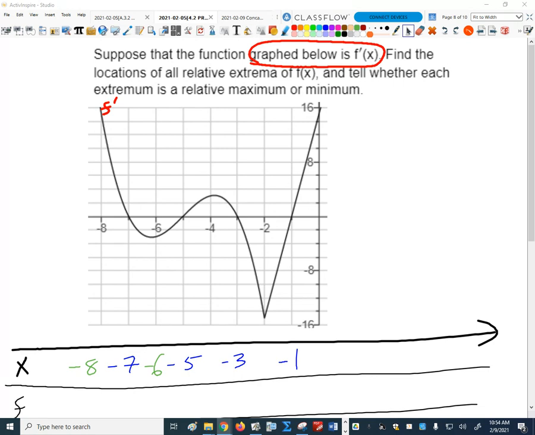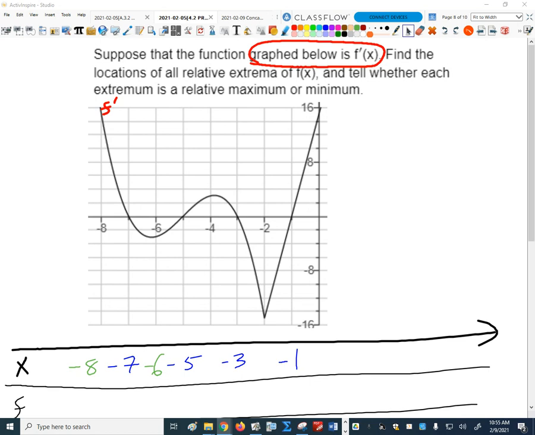Go ahead, Ember. Because it's a cusp. A sharp corner? Yes. Okay, the suggestion is because it's a sharp corner. Does anybody want to argue in favor of the derivative not being undefined at -2? I would say that it probably is defined at -2, but if you were to take the derivative again, so f double prime of x, then that would be undefined there because it's a cusp. Okay. Everybody see that? That's correct.